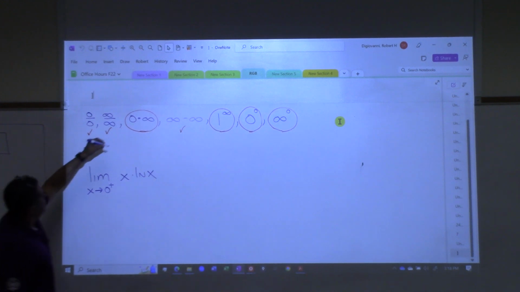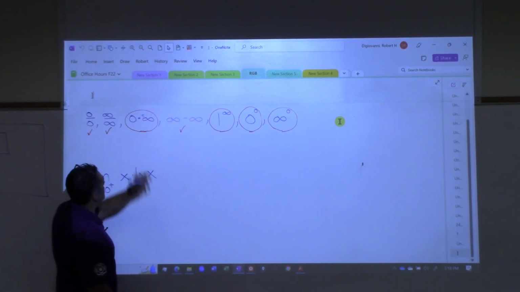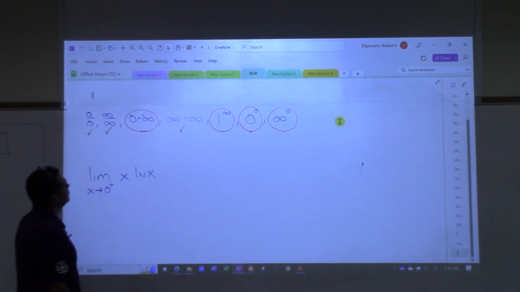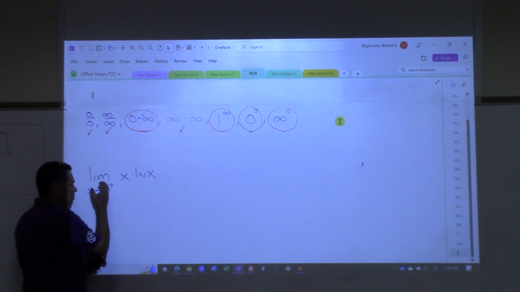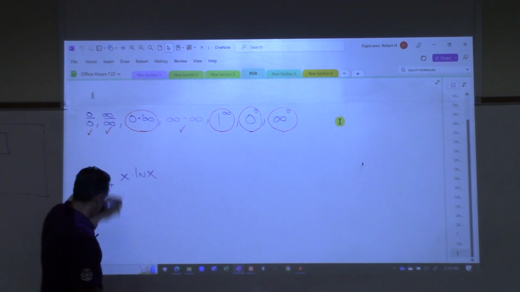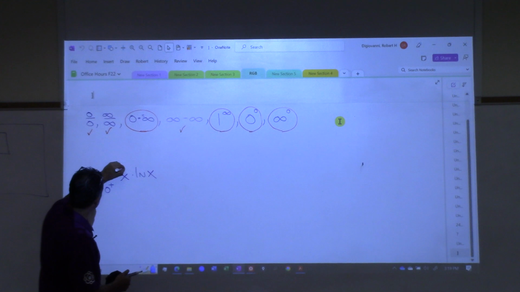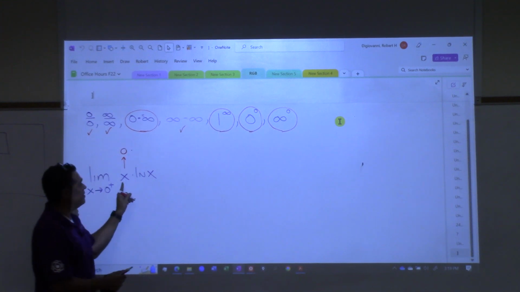And this right here, this can be plus or minus infinity. It doesn't matter. That one right there. Let's think about what's happening here. As x gets really small, goes to 0, where does this one go? 0, right? This goes to 0. Now, am I telling you that that number is 0?